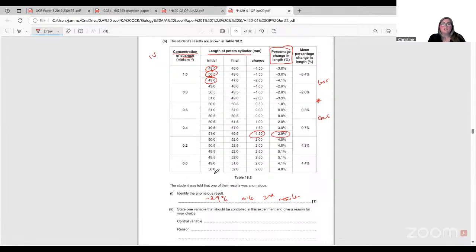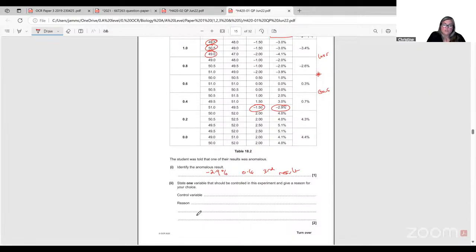Good, yes. If you used a potato that was a different age, then that could potentially have a different water potential, which would affect the results that you've obtained. So that would be another factor that you would have to consider. If you can control the age of the potato, or the type or species of potato, then yes, that would be enough for you to control.